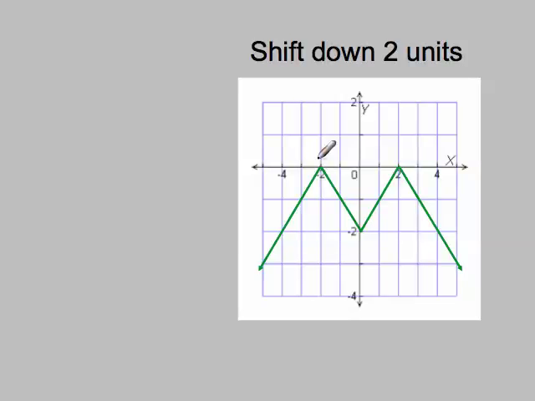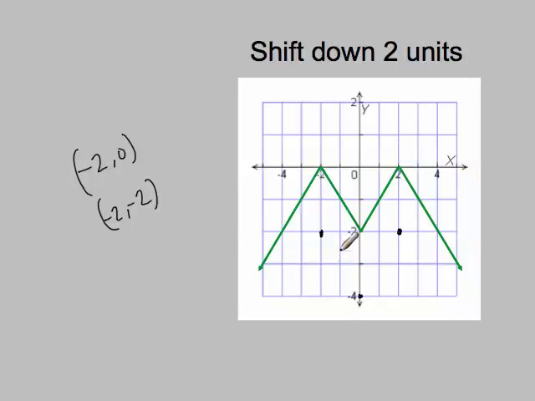So a key critical point here is -2, 0. Well, I want to shift down 2 units, so I'm going to go from -2, 0. I want to take 2 units down, so I'm going to change it to -2, -2. Remember, up, down doesn't change my x, it only changes the y. So I'm going to go down 1, 2 here. Here's another key point. I'm going to shift down 1, 2, and then I'll shift down 1, 2.